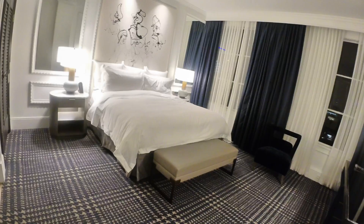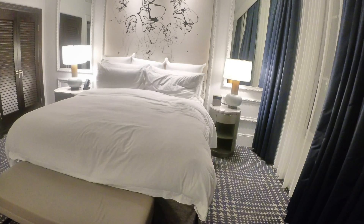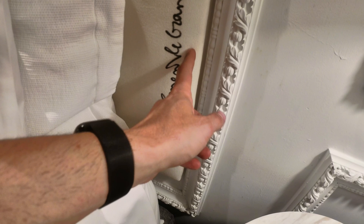Immediately I was struck by that large headboard and these voluminous, tall ceilings, which are quite magnificent. Another TV in here. You could certainly entertain — if you were going to have a wedding party in here, or an anniversary, or if you want to come to San Diego for a long weekend and really wanted to unfurl and relax, you would not get too cramped in this room. Nice view into downtown San Diego. There's a sitting chair here. Tall, tall headboard — and I noticed when I walked in this room, it's signed. So this is like a piece of art. Someone signed their name to it. That is really interesting — I think that's the first signed headboard I've seen on this channel.